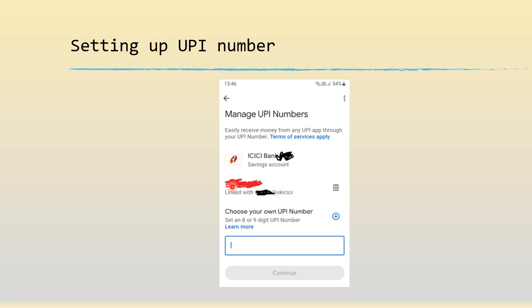In the same app, apart from the account number, I can choose a UPI number, something which I can easily remember. Could be my car registration number or my date of birth and year. So this is a UPI number. If I give this UPI number to any of my colleagues or friends, they will be able to make a payment by punching in this UPI number. This doesn't require an @ handle because it is unique across all TPAPs, all PSPs, and all banks.